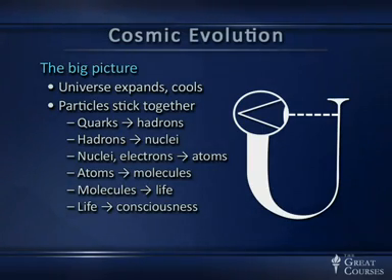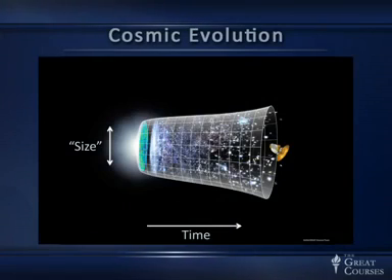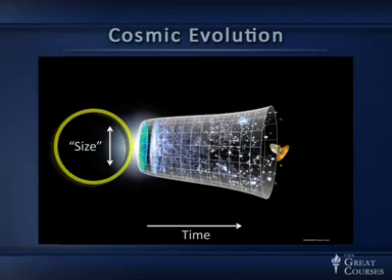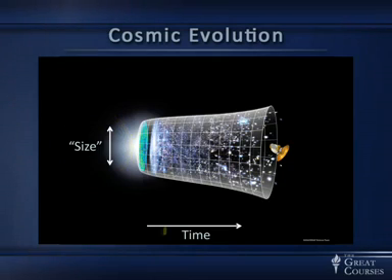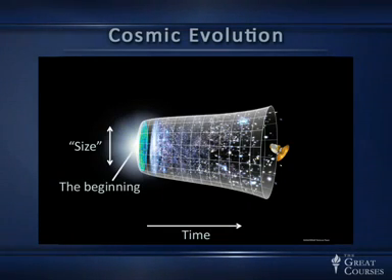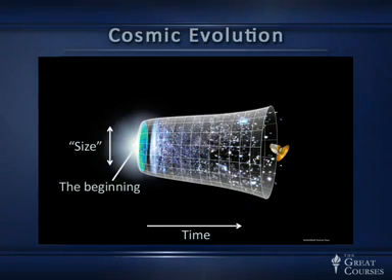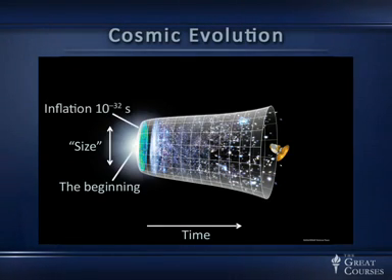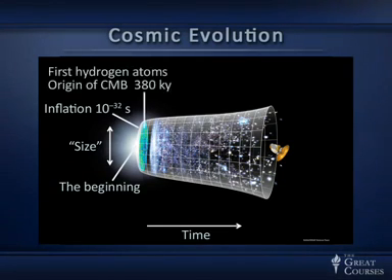That's cosmic evolution. And if you'd like to see what that looks like more visually, here's a picture that NASA has produced in connection with the WMAP Cosmic Microwave Background Satellite. In the vertical direction, we're looking at the size scale of the universe. Think of it as the distance between two particles, two galaxies, whatever. There is this beginning, the Big Bang itself, about which we know nothing because we can't push back that far, because our physics isn't good enough. Then there is this inflationary period at about 10 to the minus 32 seconds. Very rapid expansion in the size of the universe. Then the expansion becomes more sedate.